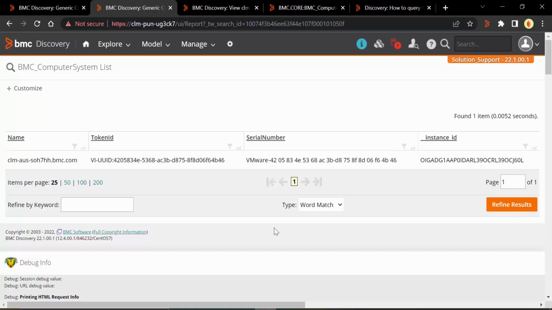If we sync this host again into the CMDB, Discovery is going to compare the details with the shadow copy, and it will say there is no change in the CI data, so it doesn't need to update anything in the CMDB. Whatever changes we have made at the CMDB side, Discovery and the shadow copy are not aware of those changes. So no matter how many times we sync this CI to the CMDB, it's not going to fix the serial number problem.